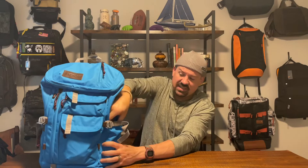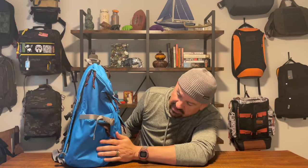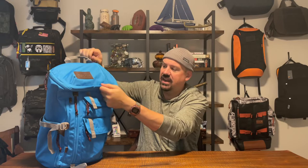On the side, as I normally do, I've slipped my battery backup into the side there, and I've reserved this one over here for actual water bottles. Over here, on this water bottle holder, but not on the other one, you have an actual pocket. So you can see right here, I've tossed a pocket knife in there. So it's neat to have a little pocket on this water bottle holder, and you can use these water bottle holders, as always, as drop pockets. That's not all. We've got a pocket on this kind of bucket hood up here. This one is felt lined, okay? So you can put your sunglasses up there and they won't get crushed. I've got my AirPods and just some little knick-knacks up there, okay?